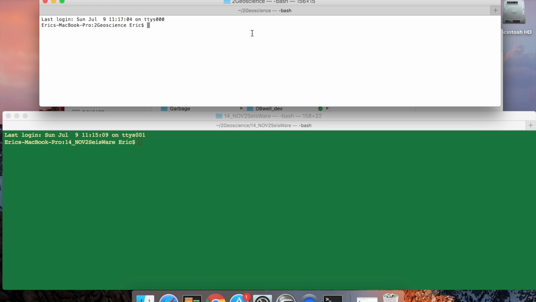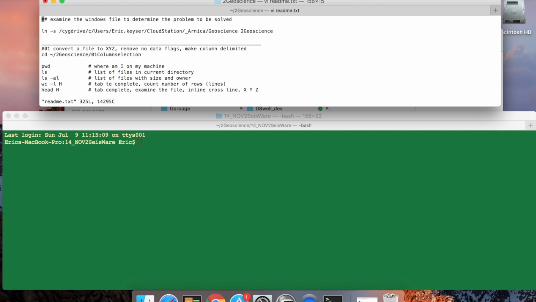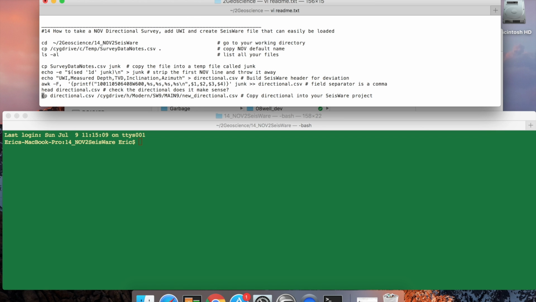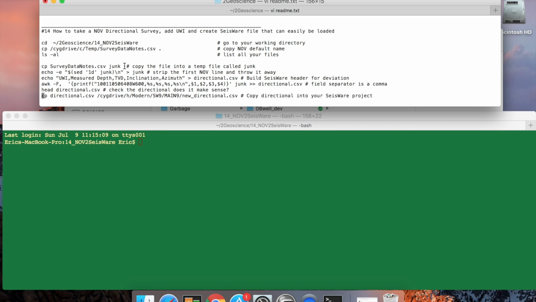Usually when a window opens, I like to type the pwd command to explain where I am. I then do an ls and it shows me all the files. I now want to take a look at the instructions, which I've done, and I can start typing the first words and then press tab to complete, and I see the file. I'm looking at the file with vi. I go to the bottom of the file with the uppercase G command, and this is where all the action occurs. In the lower window, I'll start this off with one line at a time.